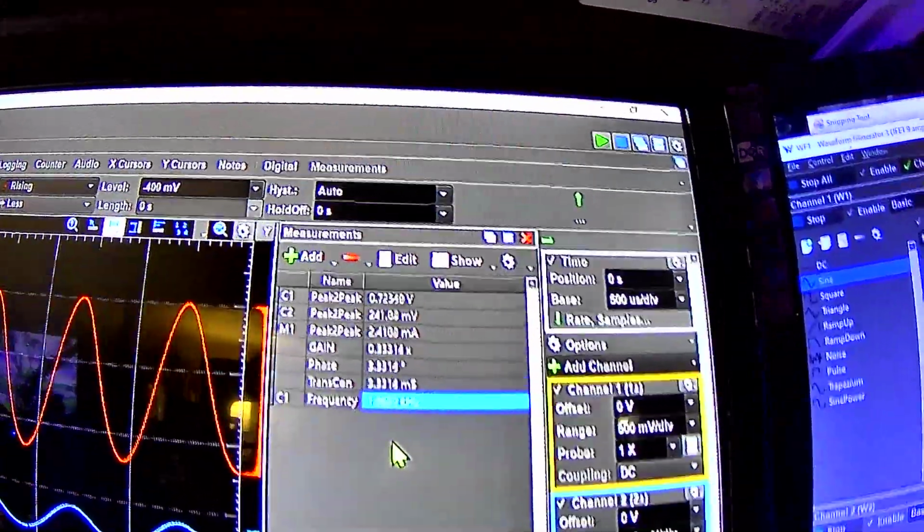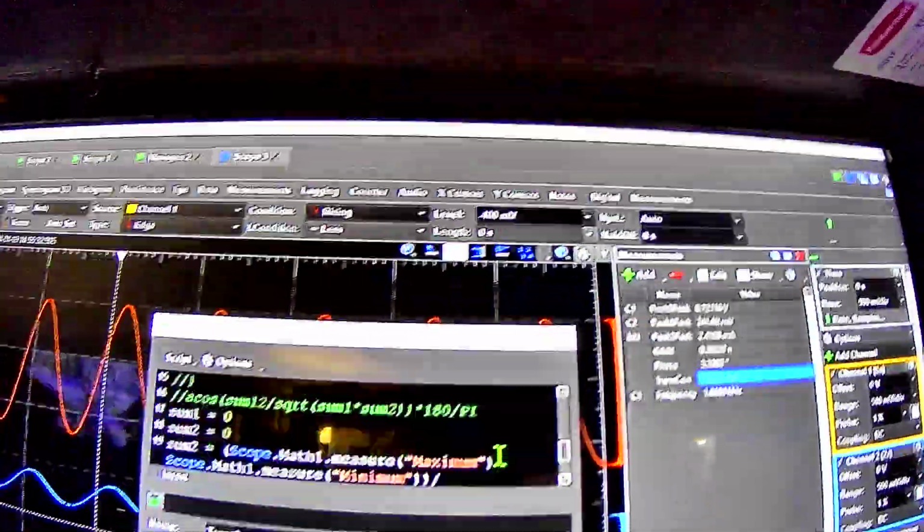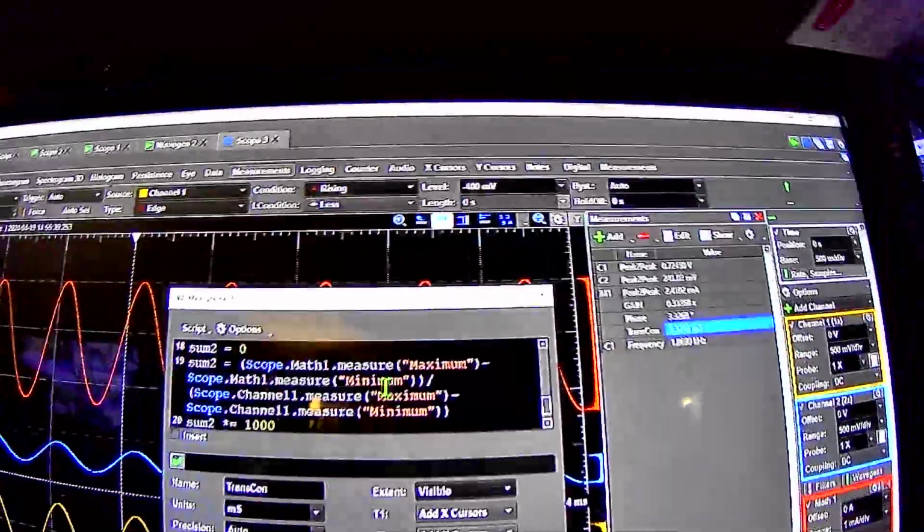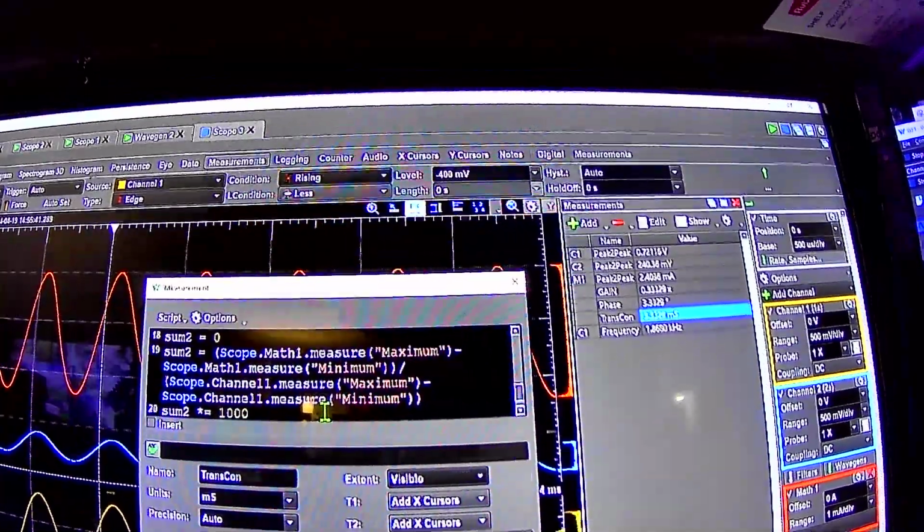So I got it in millisiemens, and you can see the formula I used. I commented out most of their code. It's got a bunch of junk in there. I thought I might want to use it as a reference. This thing does actually have code completion on it, which is pretty cool.